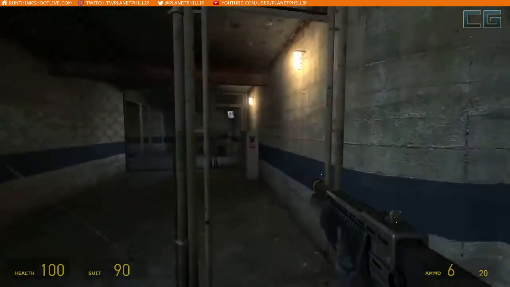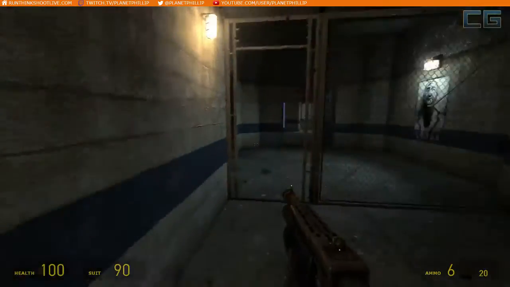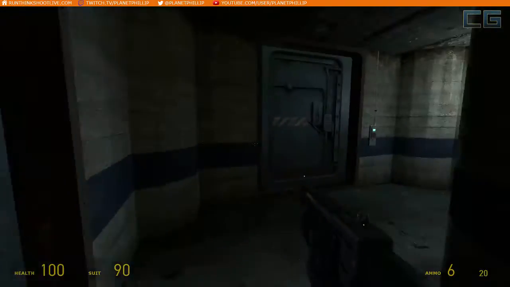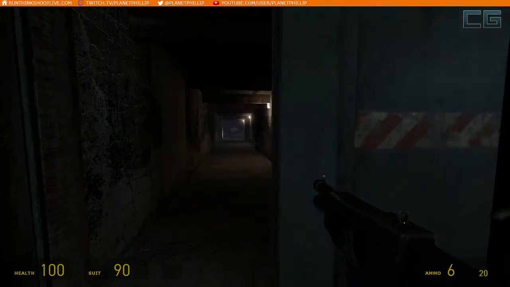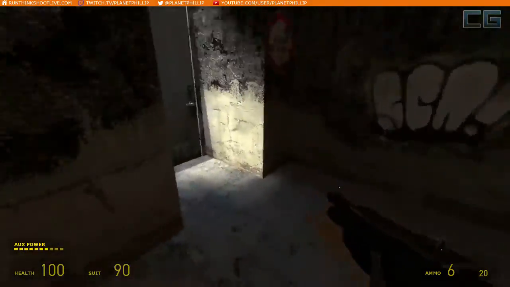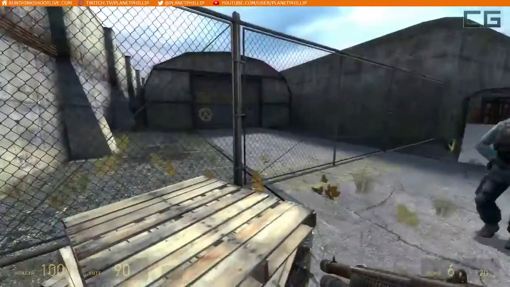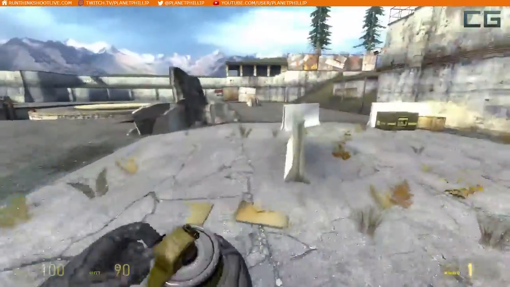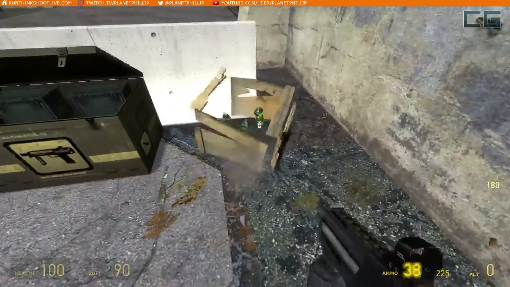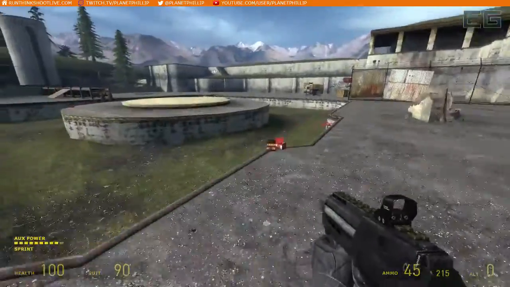Straight to business then. There's even arrows telling me where to go. Wow. What's up? Because I don't have a crowbar, I have to shoot the boxes. Yeah, always give the player a crowbar.